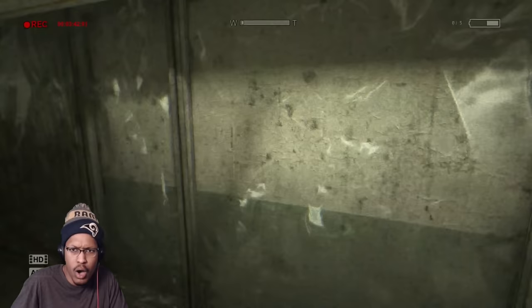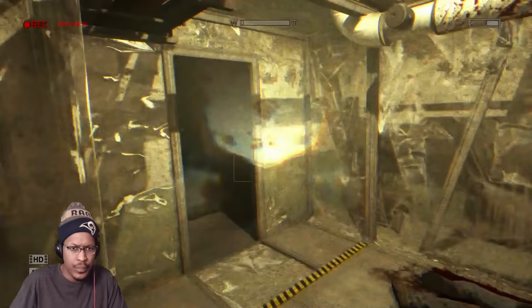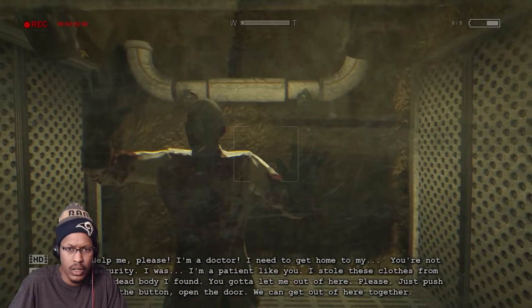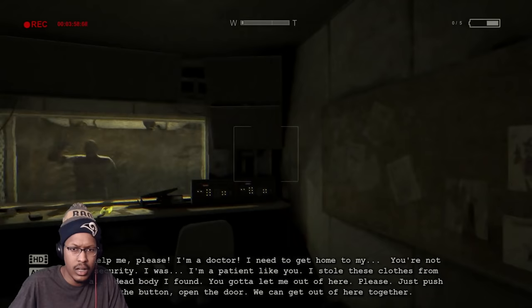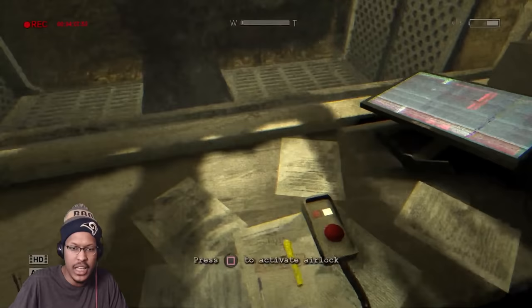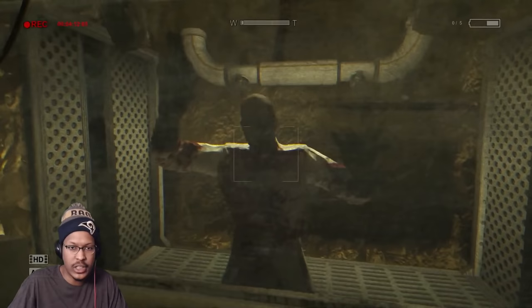Whoa, yeah, whoa. Help me, please. I'm a doctor. I need you to hold my. I'm not security. I was. Stole these clothes from a dead body. You gotta get me out of here, please. Just push the button, open the door, we can get out of here together. I don't believe you, but I have no choice. Watch how crazy he turned.